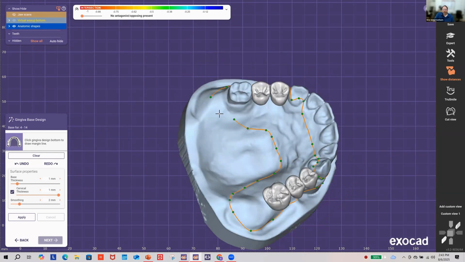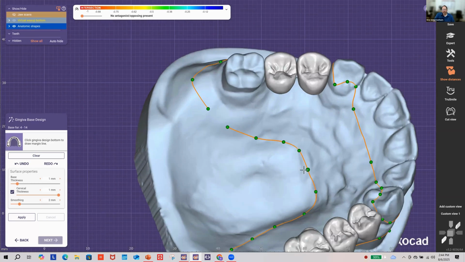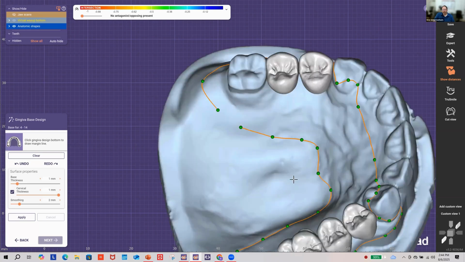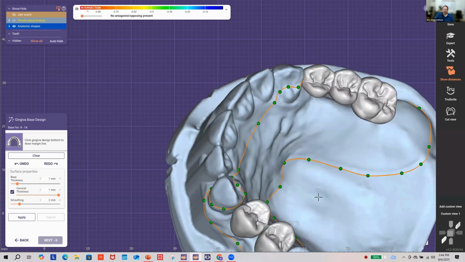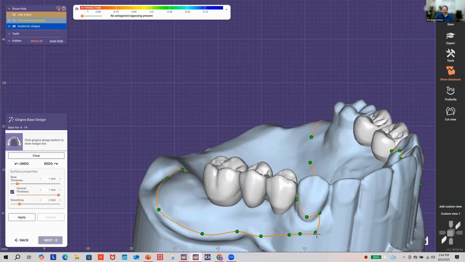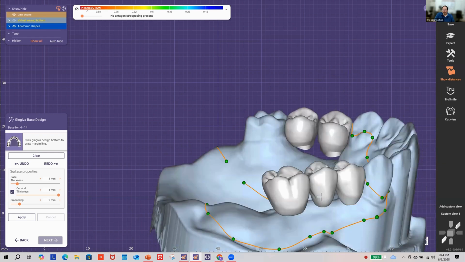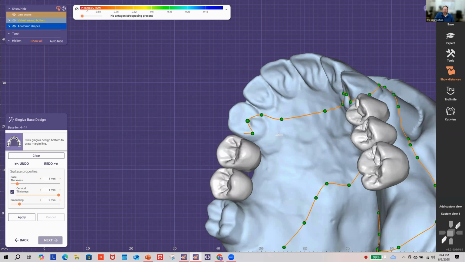So at this point, you can leave it unconnected and just go around and click on each individual little spline piece and adjust it. Or you could have accepted. The only thing that stinks about accepting is it works for a little bit creating your base. And it's not bad because you can look at it and make sure that everything is what you wanted. But I just don't want you guys to wait around accepting it twice. So I'm going to go ahead and not connect it. I'm going to clean everything up a little bit.